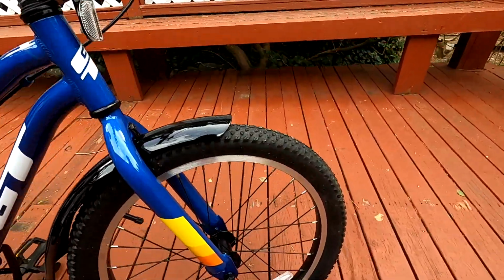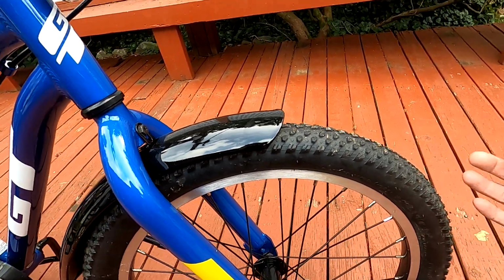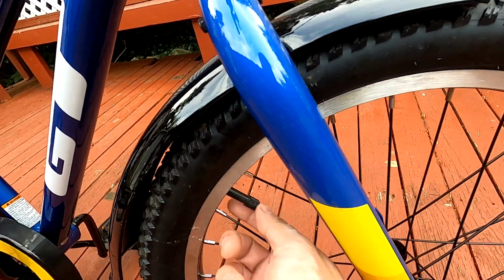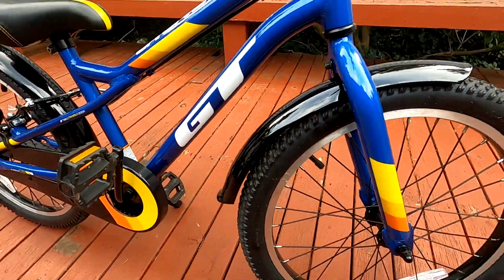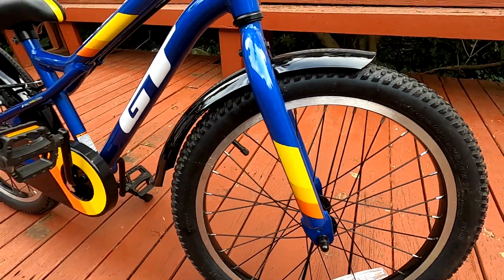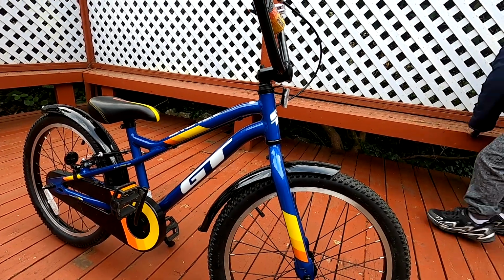And the tire size here, it's a nice 20 inch. It's a good tread pattern, I like it. My son's been riding it in the wet on pavement, and it's held up. It does have a Schrader valve wheel, or compatible wheels. In terms of ride quality, my son really enjoys it. It's not even shredding, it's just my kid riding a bike.